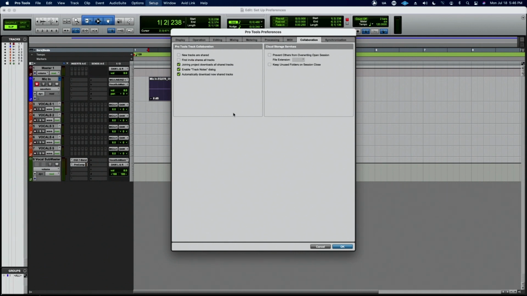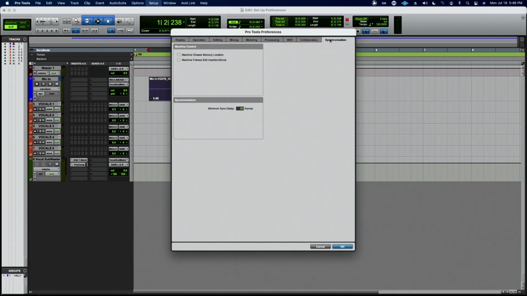Basically, what this means is that when you start a session, you're on the cloud. Your friend can open it. If you do something to the session and save it, it automatically saves to the cloud. Your friend automatically sees what you've done. So that's what it is, and it's a great tool. I mean, collabing with somebody from around the world is awesome and fun, and this makes it pretty easy and set up and ready to go.